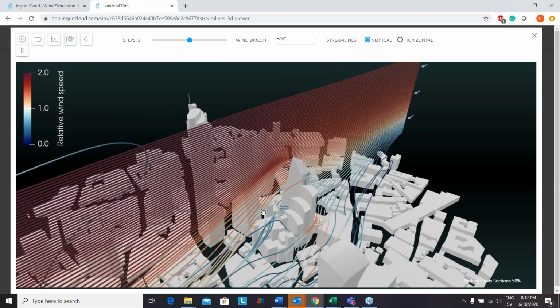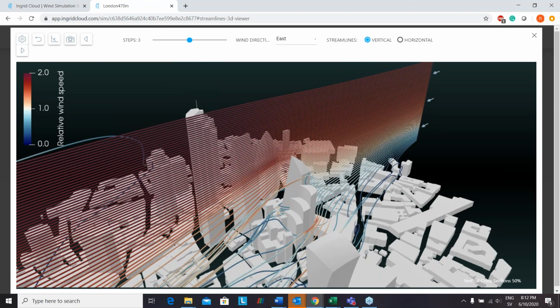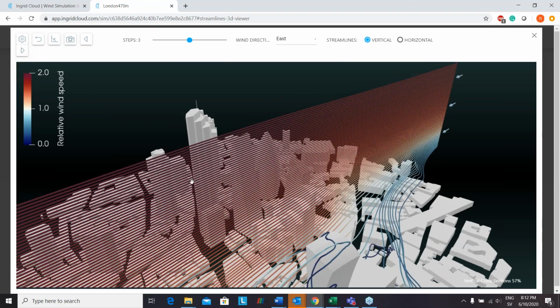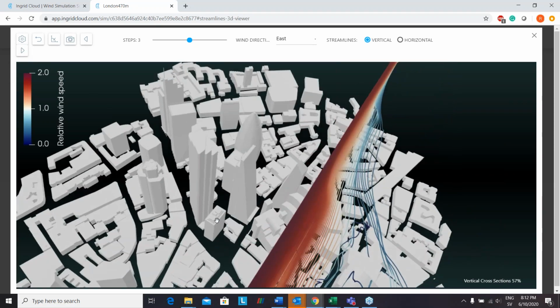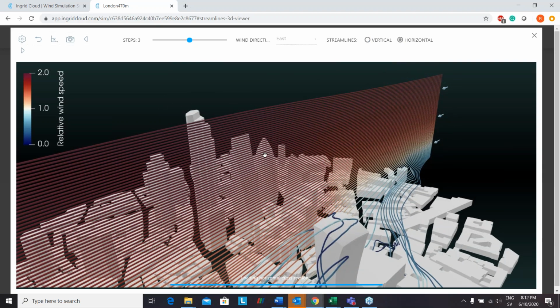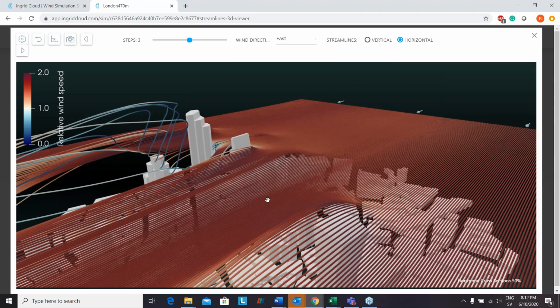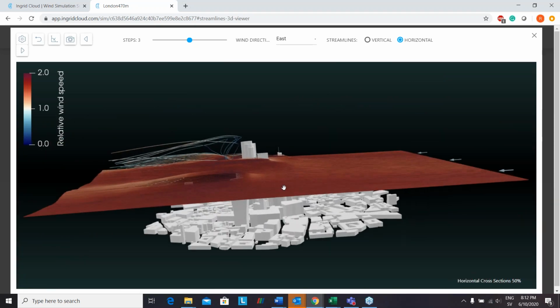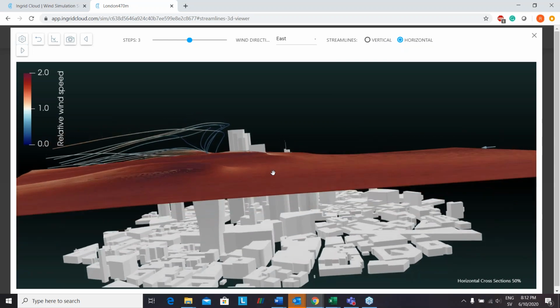You can step forward and in the volume. So if you go exactly by the arrows, the streamlines are moved in the volume so that you can move them to the area of your interest. And these are vertical streamlines. You can also change the perspective, and you can choose horizontals, and then you can choose the arrows to move them upwards or downwards in height.